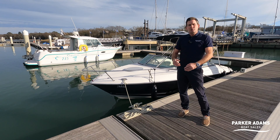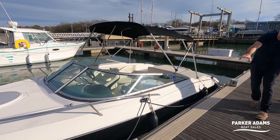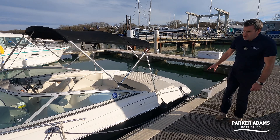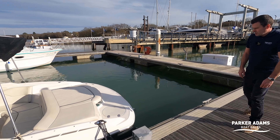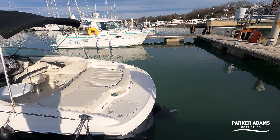As you can see, we're having a fantastic sunny day today at Universal Marina on the River Hamble on the south coast of England — and believe it or not, it's the beginning of February and I'm in a t-shirt. Just have a look at this pretty little Monterey 214. It's got the black hull which will have a machine polish before it's sold, so it'll be nice and gleaming, but it is in pretty good shape anyway.